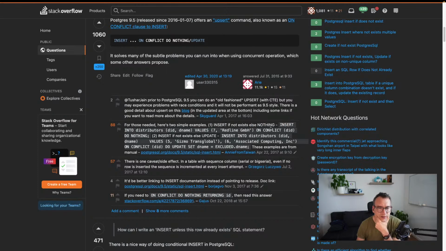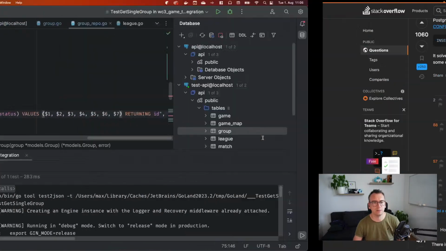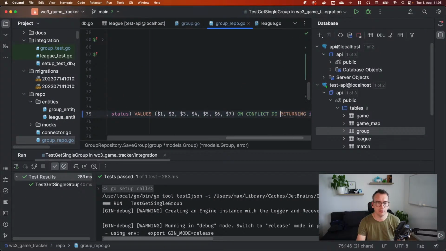Insert if not existent, otherwise do nothing. Insert into distributors, dname, blah blah. On conflict, do nothing. Ah, okay, so we have to pass in where the conflict can happen. On conflict ID, do nothing. So like this.